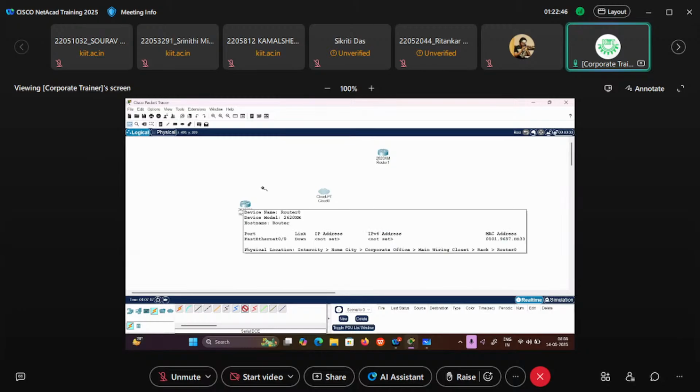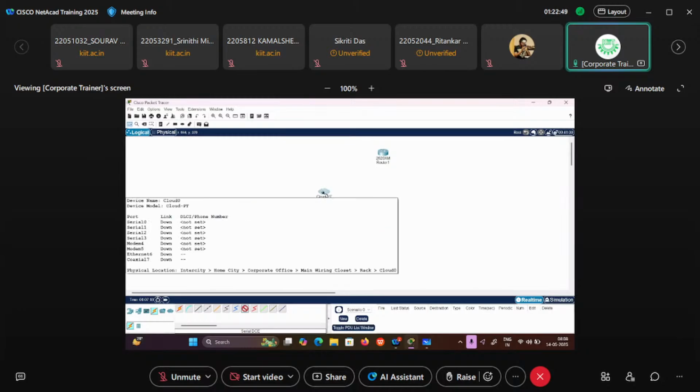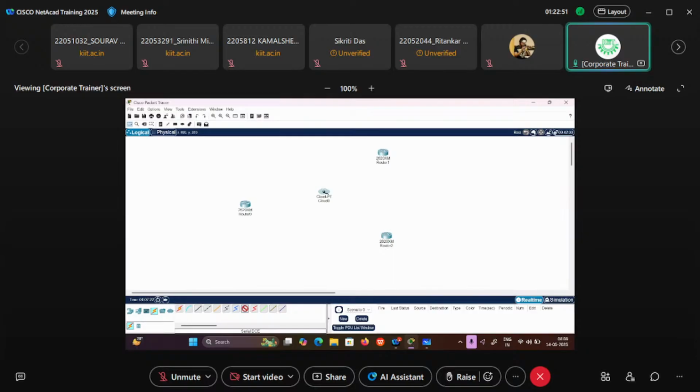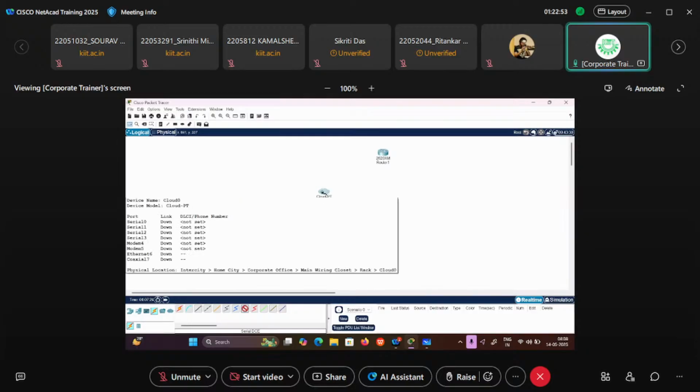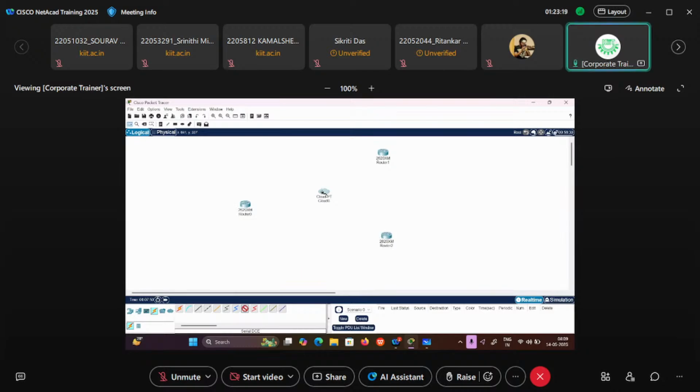But if I connect first in the cloud, then you don't have to give the clock rate, because in the cloud itself, by default, all the interfaces have their own clock rate. So you don't have to type the clock rate externally. Directly connect the cloud first and then the router.